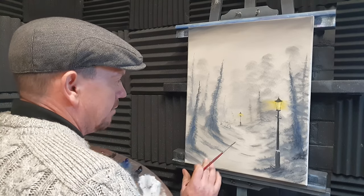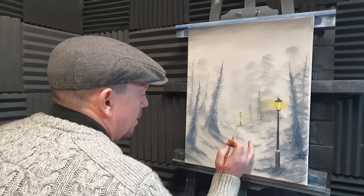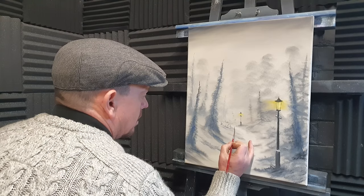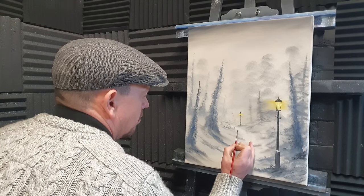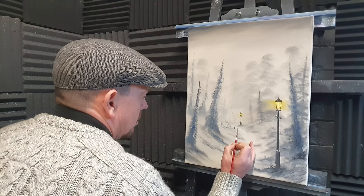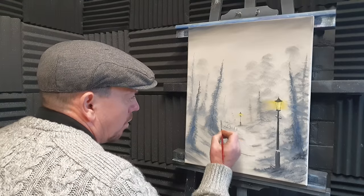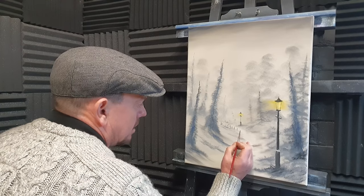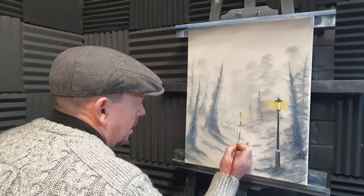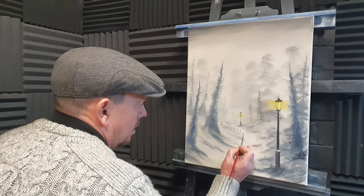We're going to paint a nice little fence. We need something to balance it off on this side. So, we need a fence. So, where the painting is fairly dry, I'm just going to put on the liner brush just a couple of little lines, just some fence posts just around this path. Okay, so normal rules apply. So that goes behind that bush. It's tighter as we go away and smaller and larger as we come towards us. If that makes any sense at all. Larger and wider apart. So we'll want one there as well.